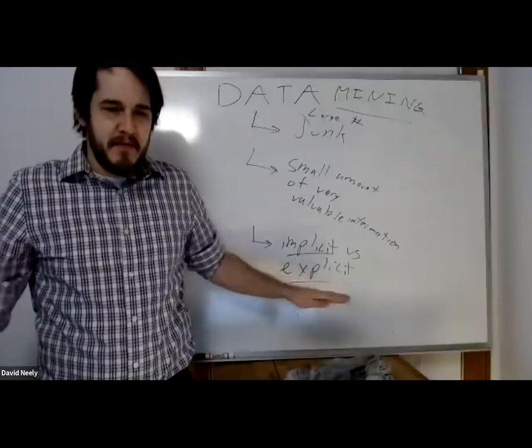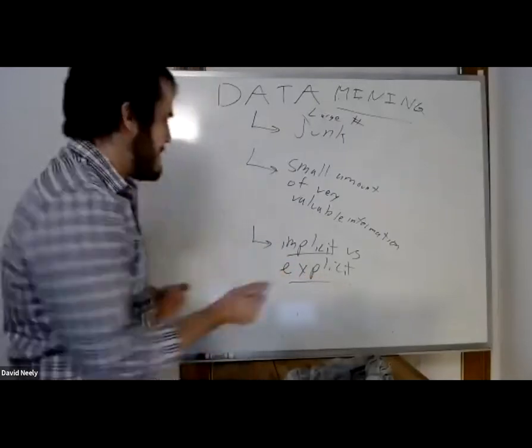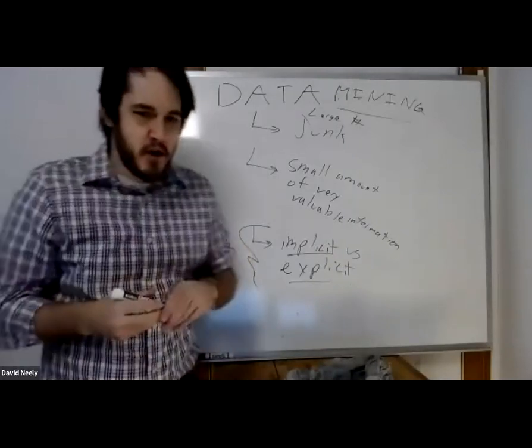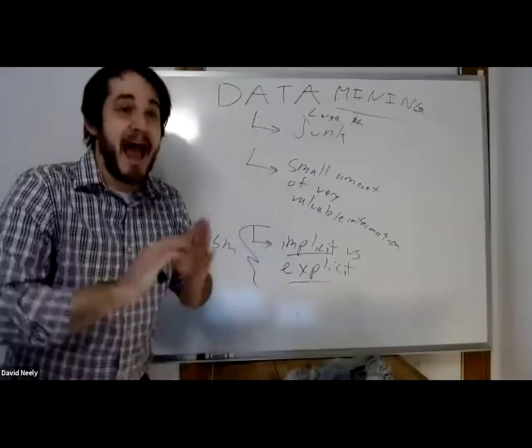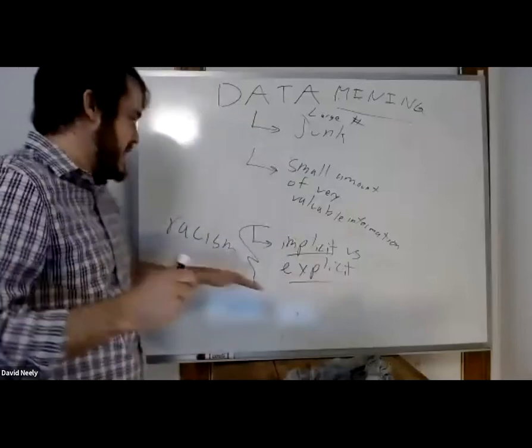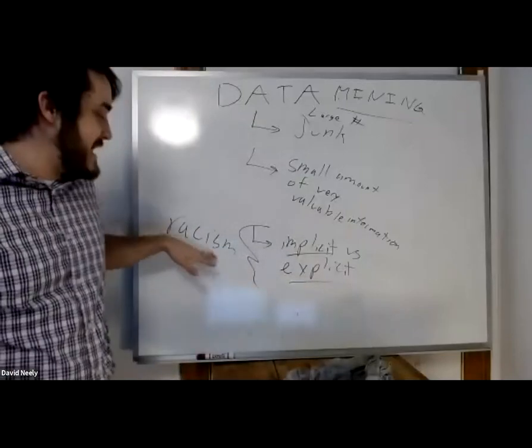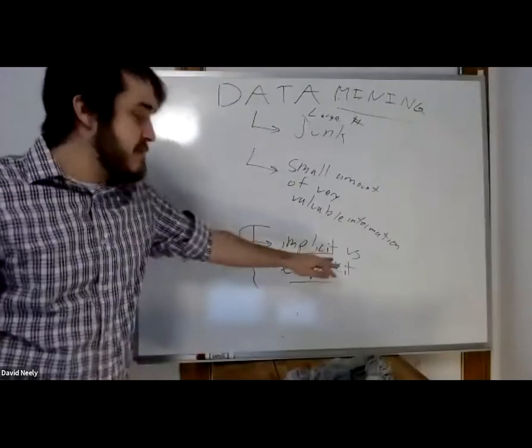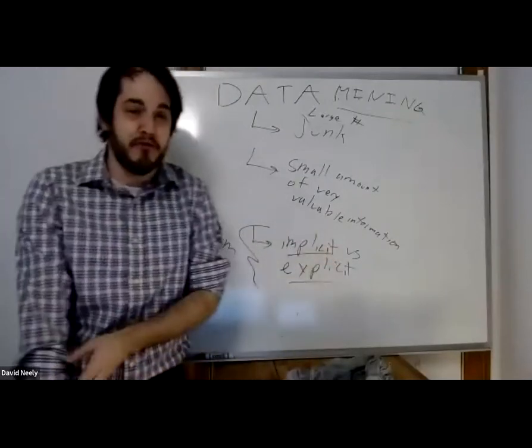Well, let me think of something that's explicit. Maybe you've heard this in the context of racism. Implicit is not directly stated, but explicit is directly stated. Yeah. Explicit is something that's out there and obvious for everyone to see. So in explicit racism, this would be a case in which somebody uses the N-word or somebody doesn't hire someone because of their race. Implicit are cases that are less able to be seen.